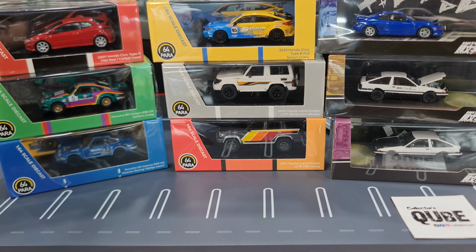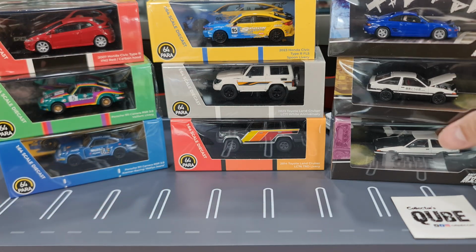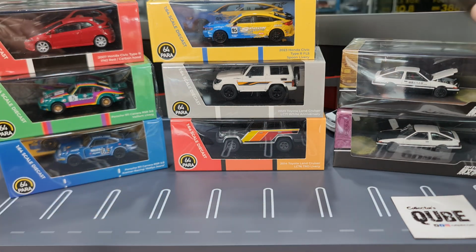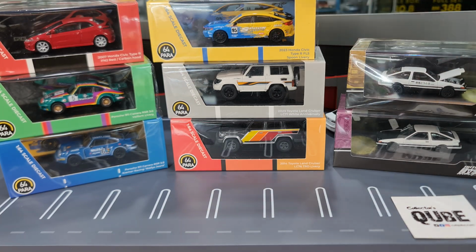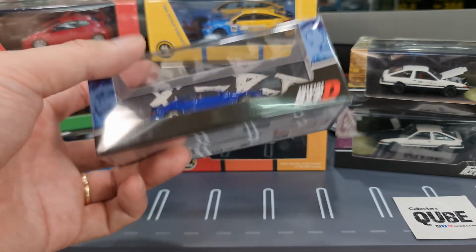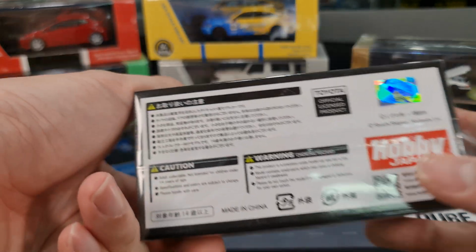I'm putting it on the new diorama from Mini GT in collaboration with Nishmo. Just did a review of that, you can check that out in my previous video. But this time around I want to focus on the HobbyJapan ones first.